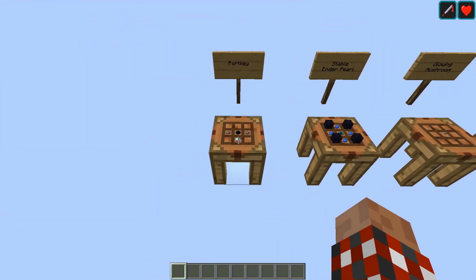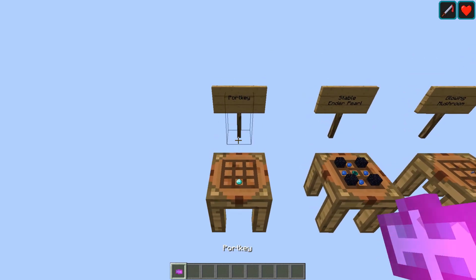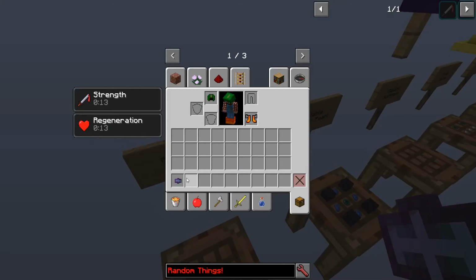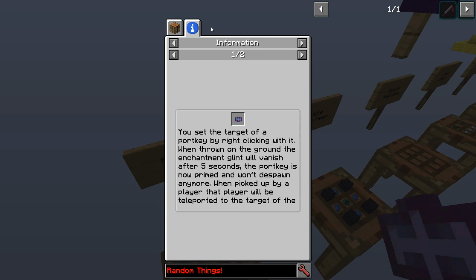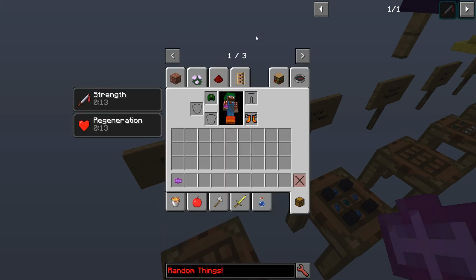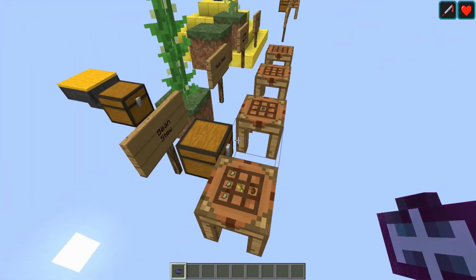This over here uses that stable Ender Pearl to make a Portkey. Let's go ahead and snag one of those. And the Portkey, if you've ever read Harry Potter, is something that allows you to make an item that moves people around. So it says you set the target of the Portkey by right-clicking with it and then throw it on the ground and the enchantment disappears. The next person to touch that item will get teleported.